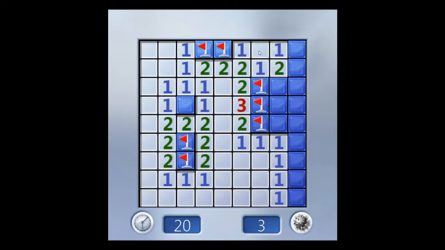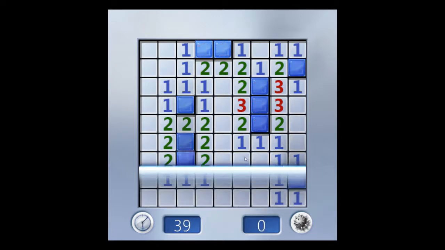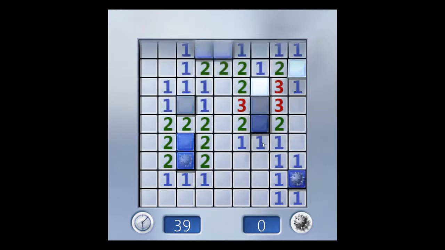Instead of left clicking all these squares, I'll do it with this 1. I can double click, and if I had a camera I'd show you. So I click left and right at the same time. See this little mini box? It will uncover all of those if you have the correct number of flags around it.